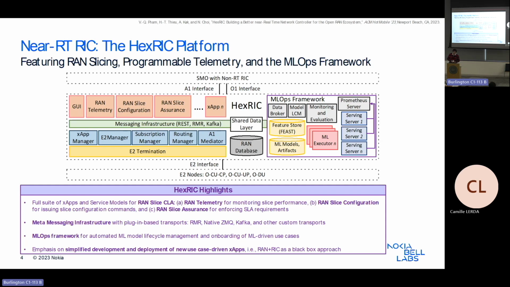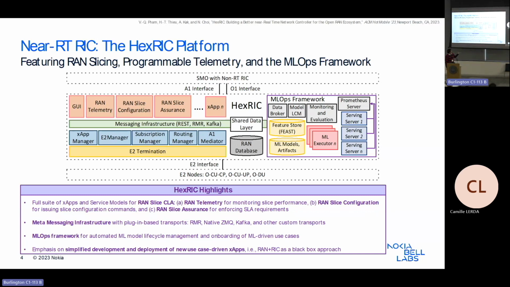And then the other aspect that we've worked on is bringing the notion of MLOps, or machine learning operations, to the near real-time RIC, right? And here we've tried to provide a full suite of lifecycle management tools that are integrated within the near real-time RIC. So all your retraining, deployment, and so on for machine learning models is done in an automated manner, right? So the key goal here is that the RAN and the RIC should be abstracted away as a black box. If you're working on different use cases, you seek input from the RAN and the RIC and then provide your parameters to the RIC, not necessarily concerned about the complexity in the underlying network.